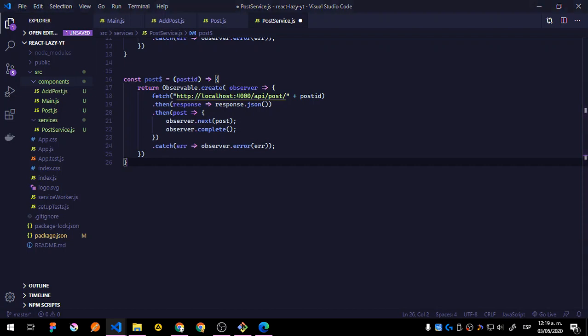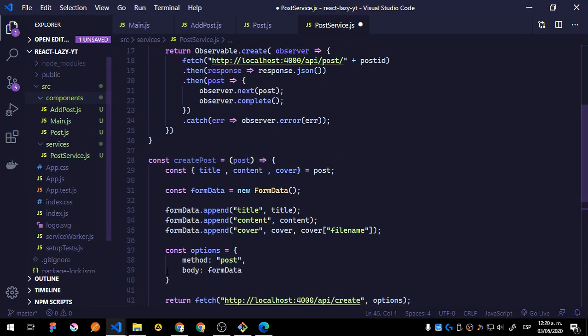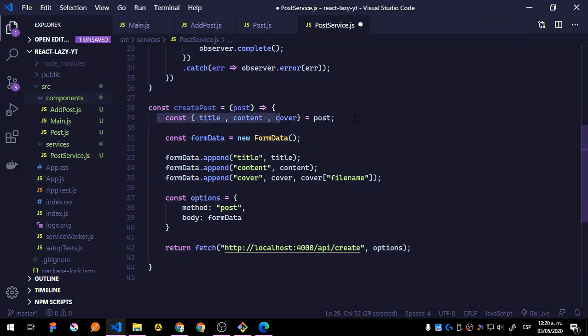So we're going to move to the next function, which is the create post. This is just a refresher. We're going to deconstruct this post, which is going to come from a form with the title, content, and cover. The cover is actually going to be a file, so that's what we're going to set here. We are going to set it as form data, as we can see on line 31, in order to handle the file.